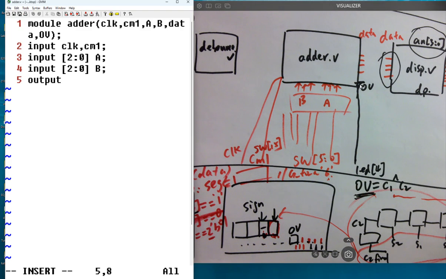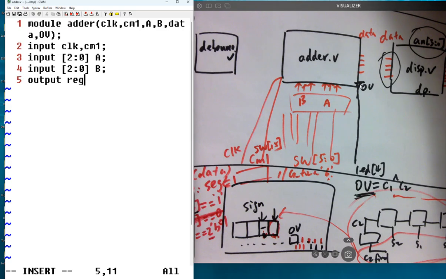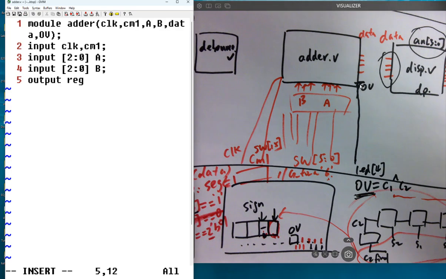Because we expect that the overflow indicator will be assigned inside the always block, and it's on the left-hand side of the procedural assignment or the non-blocking assignment. So usually, just syntax-wise, there's no reason why, but the Verilog syntax prefers reg, a register type. Whenever you have a variable on the left-hand side of the procedural assignment within the always block, you need a register type.